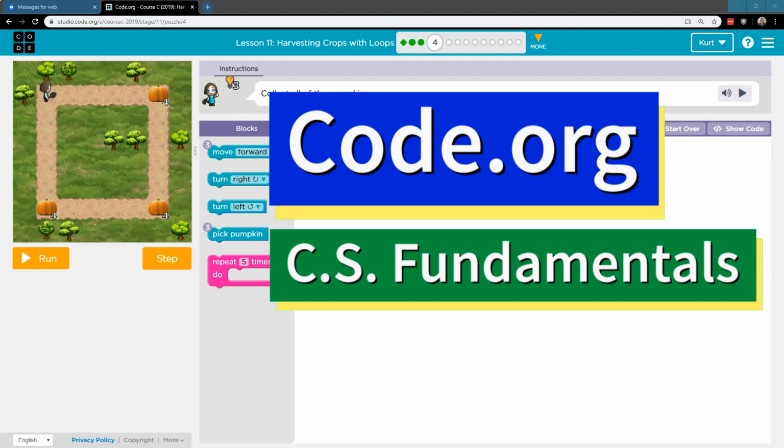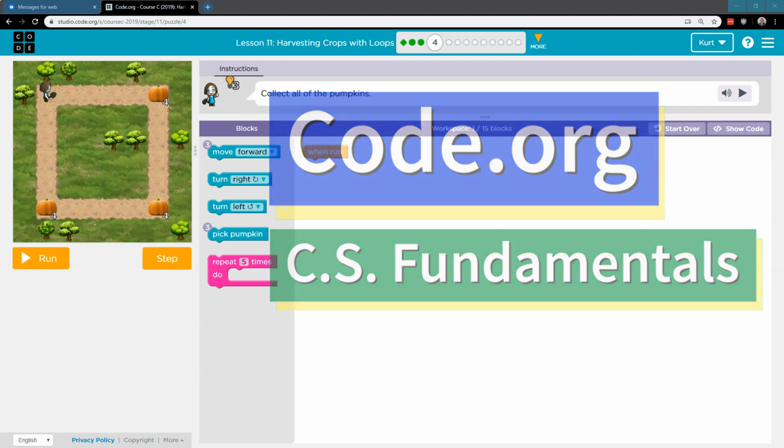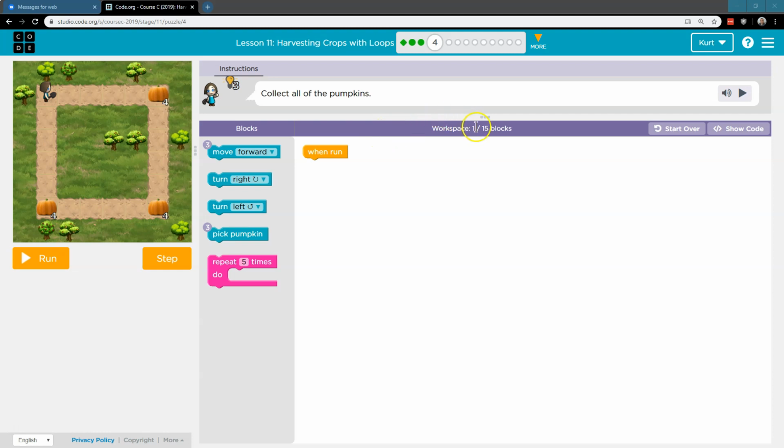This is code.org. Let's see what we're doing. Collect all the pumpkins. Perfect. All right, so let's keep in mind, wow, we can use a lot of blocks. We have one block here and we can use up to 15.